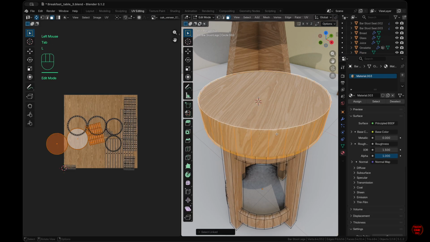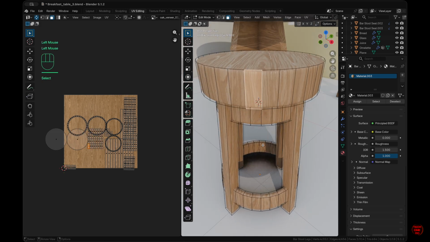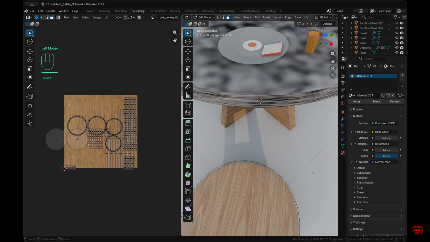Let's adjust the rotation of seat faces to 90 degrees. If you're wondering why the faces outside the image have texture, the underlying image is repeating. The faces are actually wrapping around. This looks great.